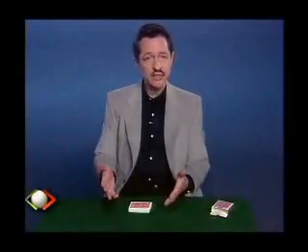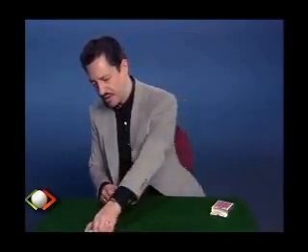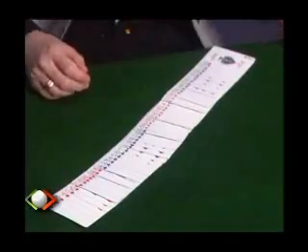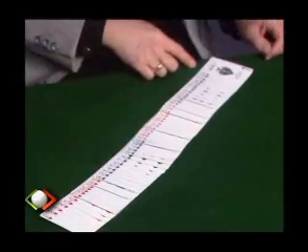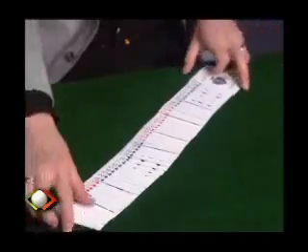So I just opened a brand new deck of cards. I removed the jokers, and because it is a brand new deck of cards, you'll see that they are in exact numerical order. They always come that way from the factory. They run ace through king of hearts, ace through king of clubs, king through ace of diamonds, king through ace of spades, with the ace of hearts on top and the ace of spades on the bottom.